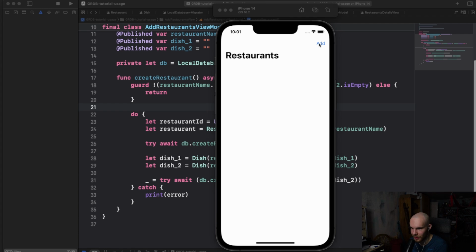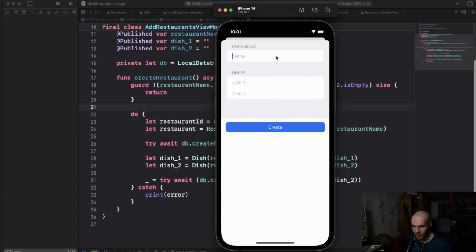Okay, cool. Now let's add our first restaurant here. I'm going to go with Tell Burger and hope that auto-completion is not going to do something weird here. Okay, good. Tell Burger. This one is going to be Spicy Burger, and this one is going to be a Bacon Burger or whatever. Yeah, let's go with that awesome dish name. Okay, do a creation, and if this works now, we should see a restaurant because we have a listener for all the changes for every restaurant. So there should be a new restaurant now if we pull this away.